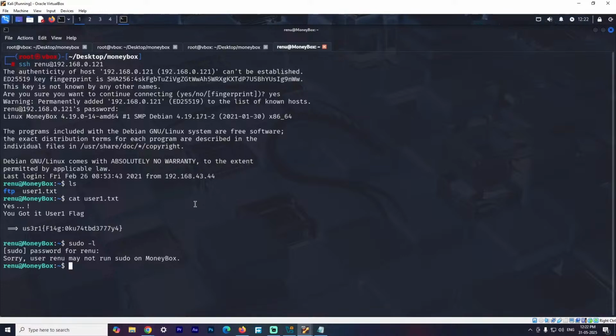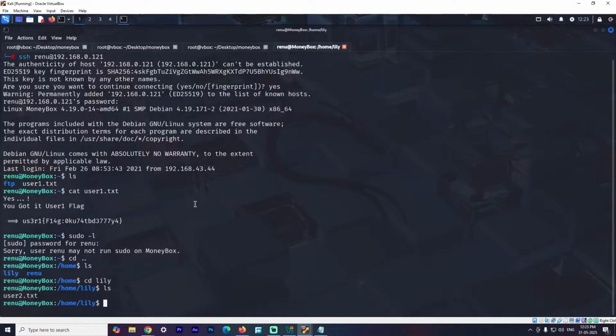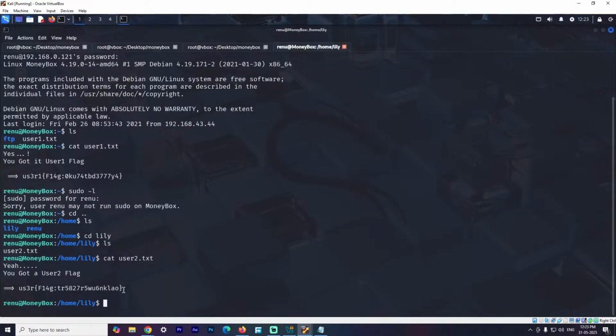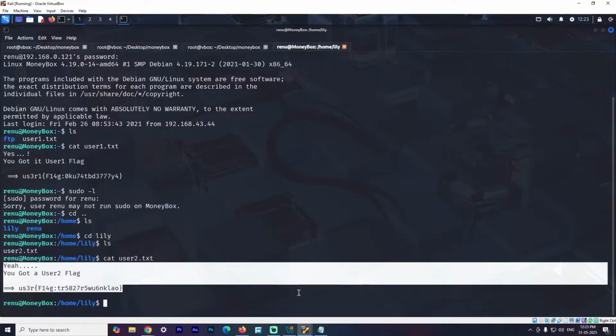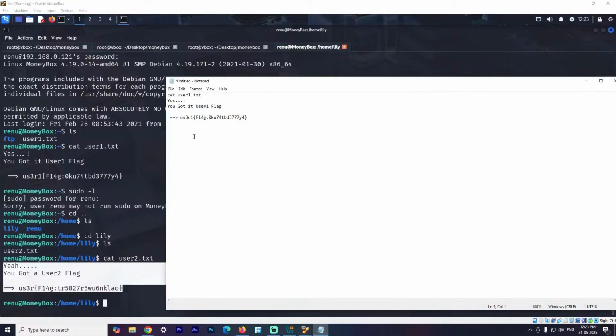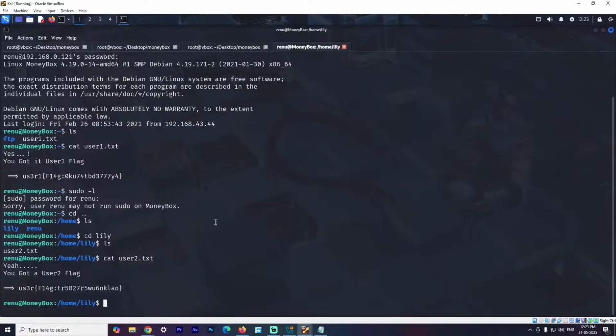So I will check the directory. So there is one more username called Lily. Let's go in that Lily directory. We have found the second flag. Let's check for hidden file.